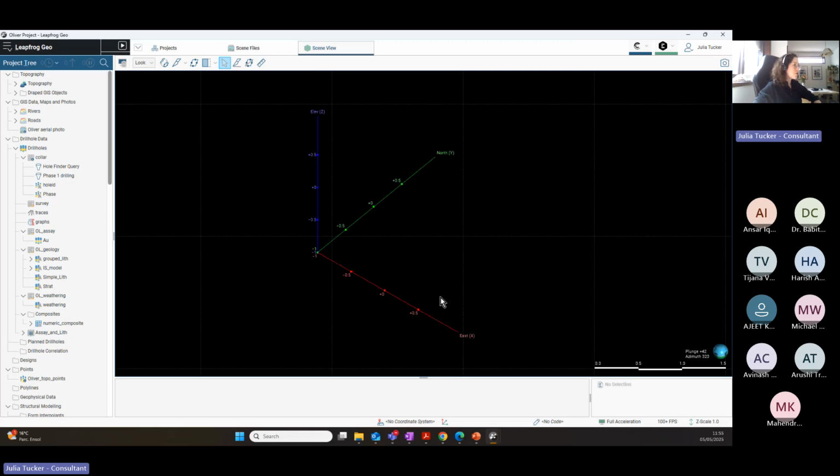The first thing to mention: Leapfrog doesn't have units. What that means is that you can input any kind of coordinate system, but you must be aware whether all the data is in the same coordinate system, because if it's not, we may have a problem with things not being placed correctly.